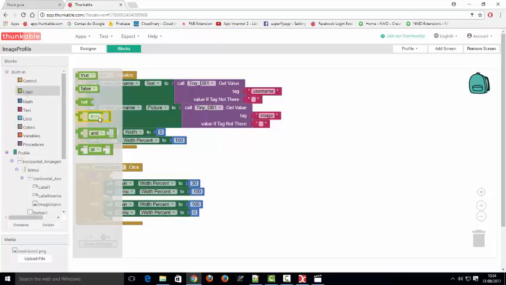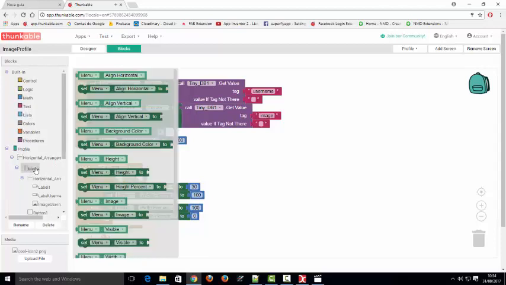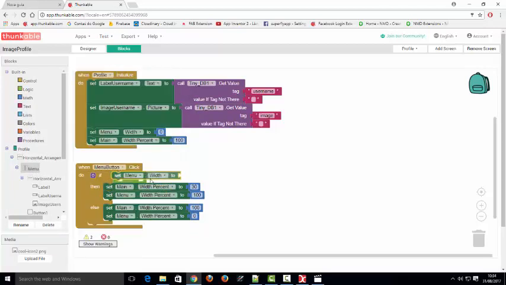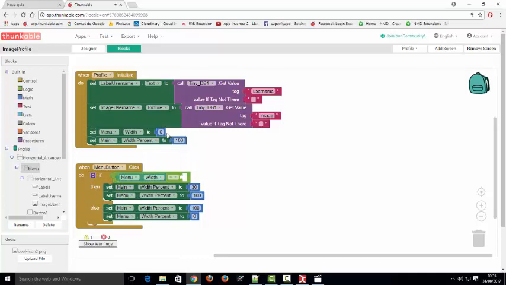So if the menu arrangement width is equal to 0, when we click on the menu button, we're gonna change the main percent to 30% and the menu to 100%.